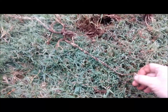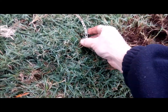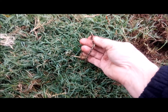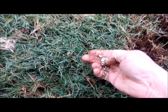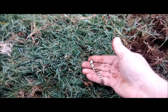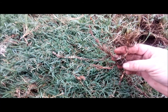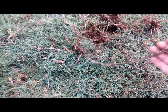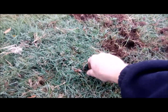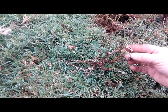Well, there it is, folks, and you can see that the grass has grown all in it, and so I had to be kind of careful digging it out. I didn't want to break it. Still haven't determined whether or not it's anything good. Can't see really any markings on it. Don't have my glasses on, so I'll have to take that home and clean it up, see what it looks like. But that's a nice chain, and we'll see whether or not there's any good to it or not.